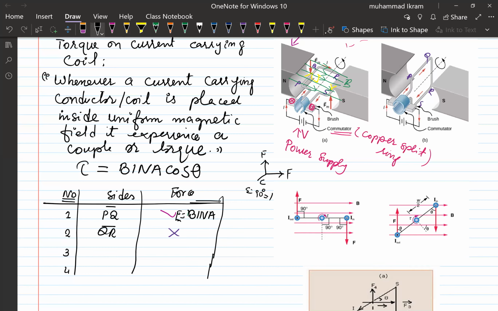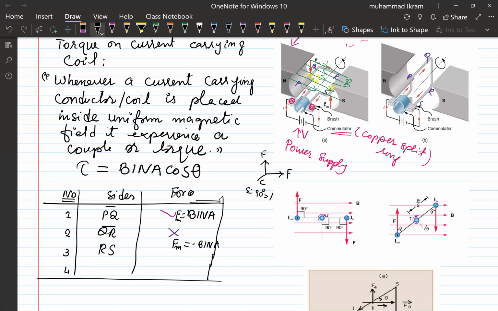Now let us see whether the rest of the sides do the same. Yes, there is a contribution from the RS side. Here the direction of the current is different from the direction on PQ. So on PQ, the pull is in the downward direction. Therefore on the RS side, the pull will be in the upward direction, and there will be a magnetic force of the same magnitude but in the opposite direction, since it makes an angle of 90 degrees at this position. Therefore the force acting on it will be maximum.